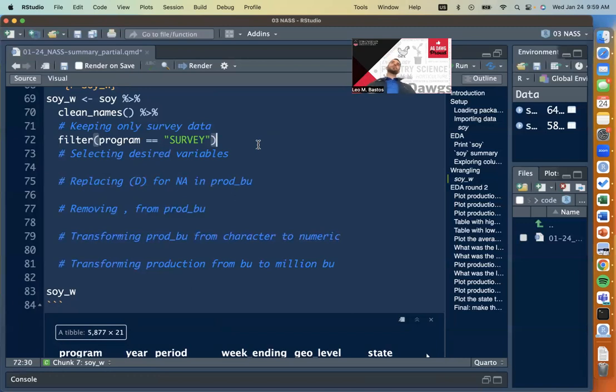Okay, so now, because we have 21 columns here and most of them we're really not going to use, it's not going to be necessary for us. I just want to decrease that clutter of too many columns that are not important on the next step.